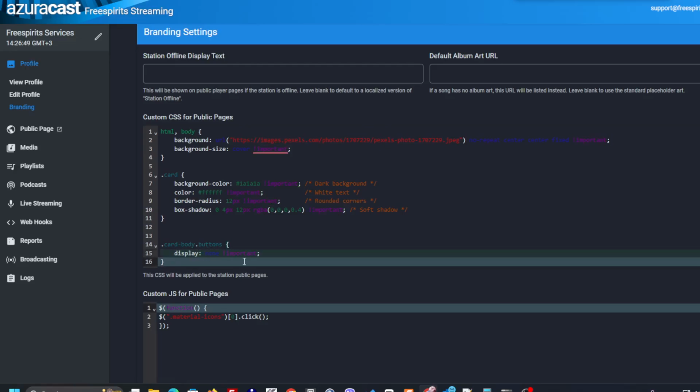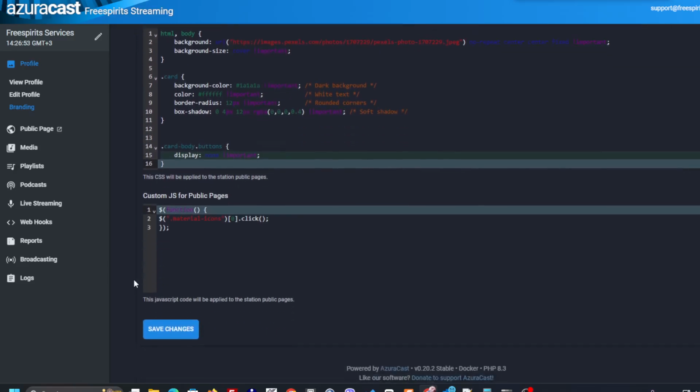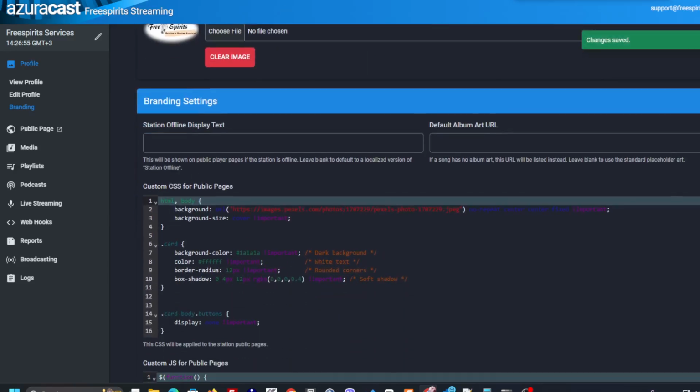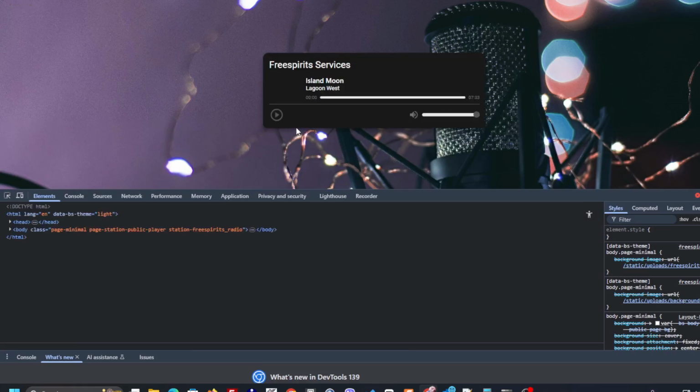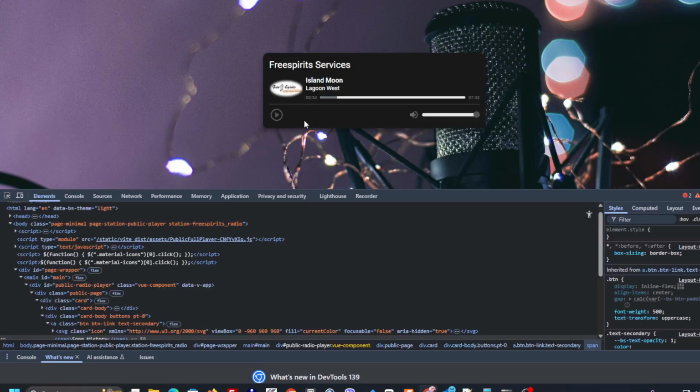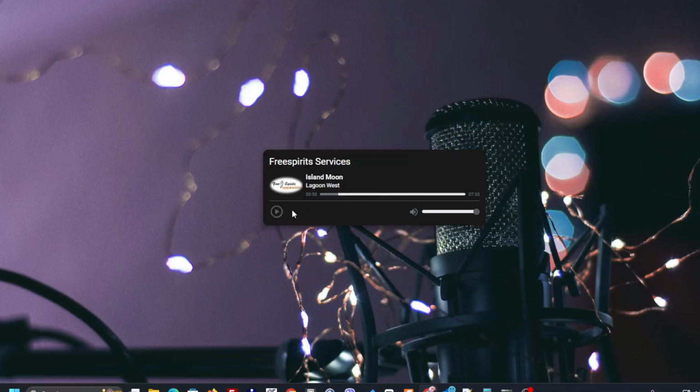You see, it's the way that we're gonna make all those buttons disappear. Let me show you, because this selector is the card buttons. You see, now our player is like that, and we have no buttons over here.